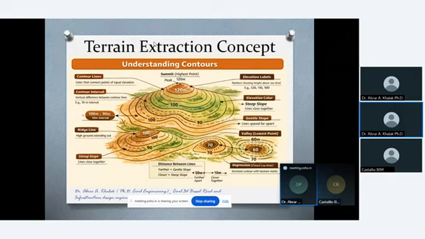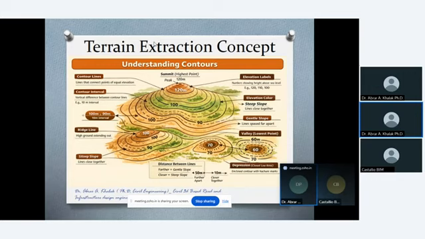And distance between the lines. Two important things about the contour: lines close together and lines far apart. You have to remember these two things. If lines are close together, then it is a steep slope, and if lines are far apart, then it is a gentle slope.